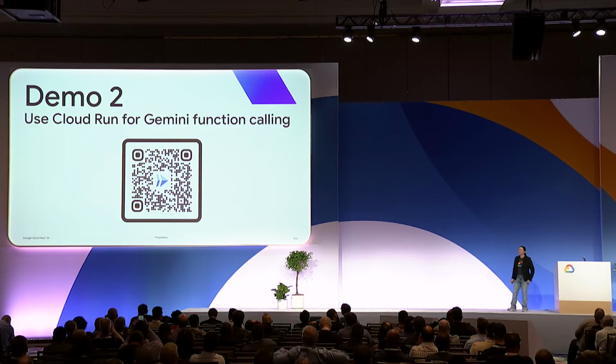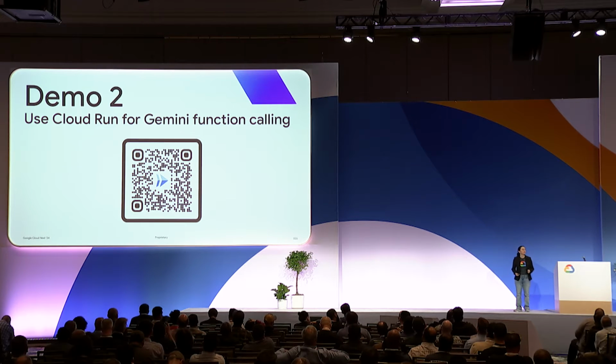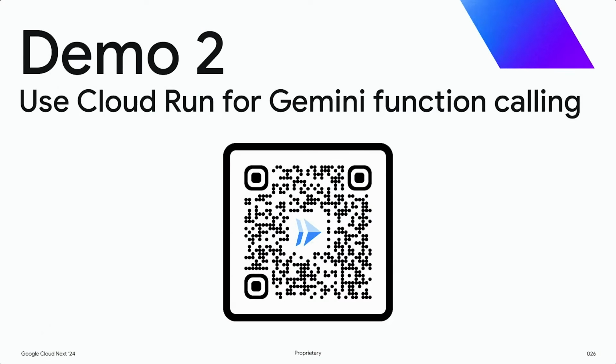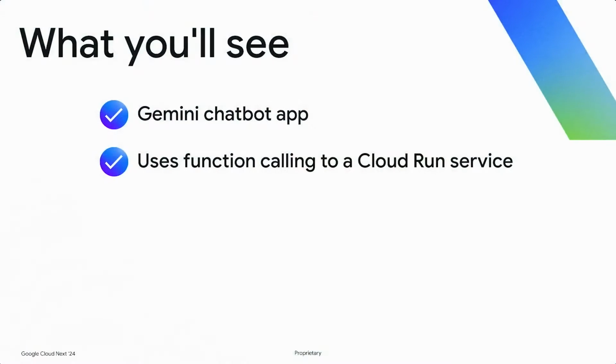OK, so in the second demo, you're going to see how you can give Gemini access to real-time data using a feature called function calling. Since LLMs lack access to info after their training data, they can seem frozen in time, leading to stale or incorrect responses. Function calling helps address these scenarios by letting developers pass a description of a function to a language model. And to be clear, you as the dev make the function call, not Gemini.